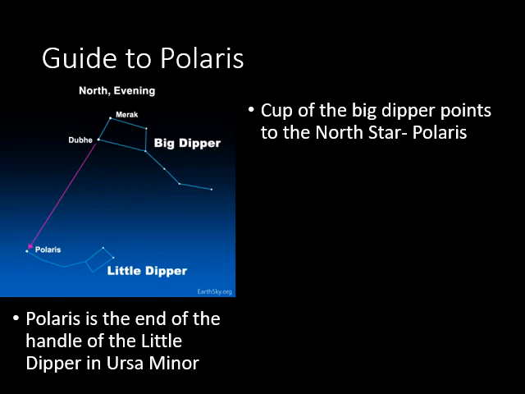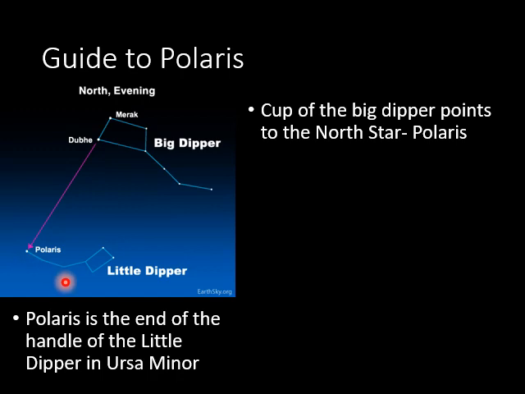The Big Dipper is fun and easy to find, and it's also a great guidepost to one of the most important stars in the sky, the North Star, scientifically named Polaris. Now, to find the North Star, we can use the Big Dipper. Find the handle and the cup of the Big Dipper, then use the 2 stars at the end of the cup, point away from the Big Dipper, and the next bright star that you get to, that will be Polaris. That will be the North Star.